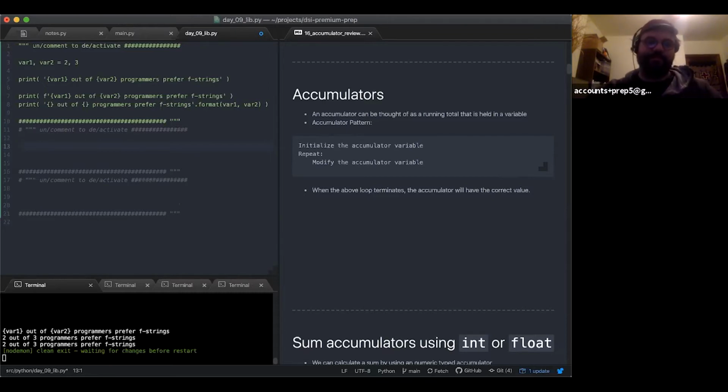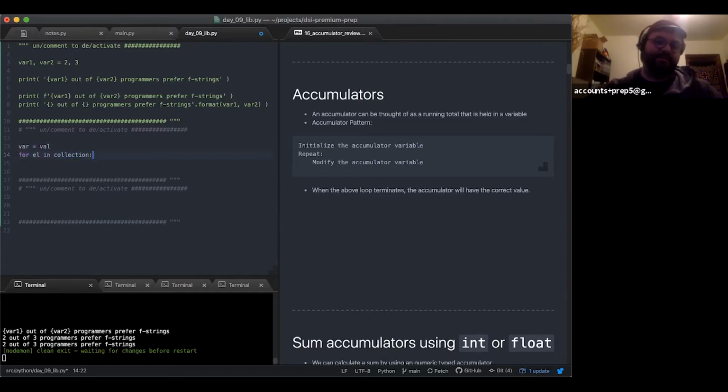So whether we're adding things or subtracting things or manipulating a value in some other way, an accumulator has this form, like var equals val of some sort. Let's just say, I don't know, var equals val. We initialize some variable, repeat some loop, for L in collection, var dot modify L or whatever.